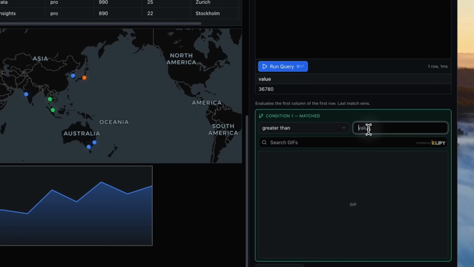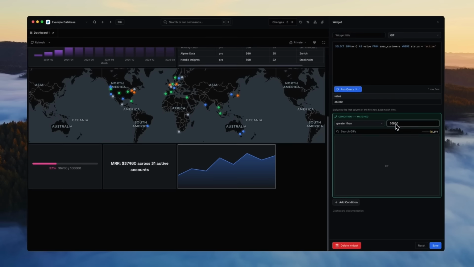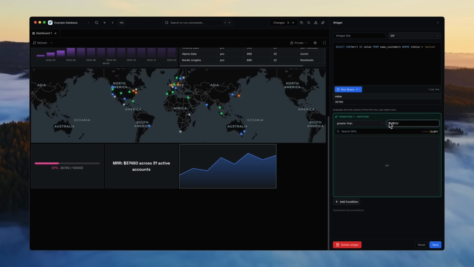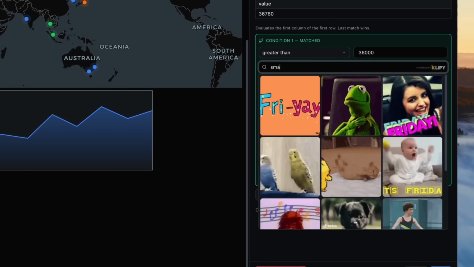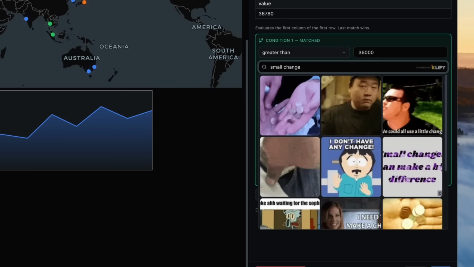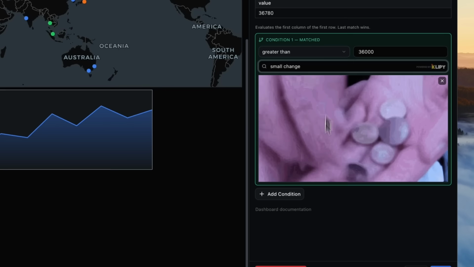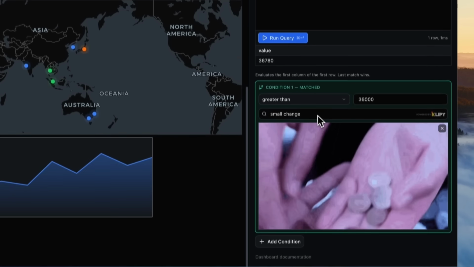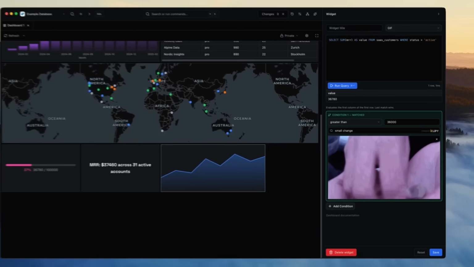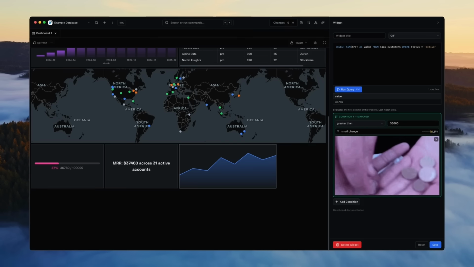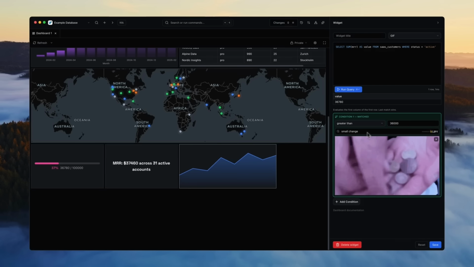So let's say if the value of this column is greater than 36,000, and look, the condition box lights up green. This indicates that this particular condition matches the value. So if the value is greater than 36,000, let's show a GIF. Well, we're talking about money here, so let's have some fun with the sales team and show a small change GIF.